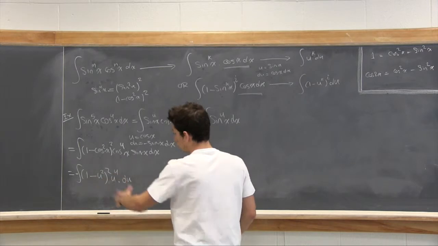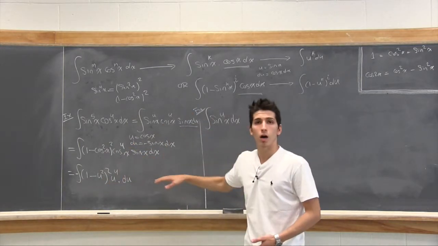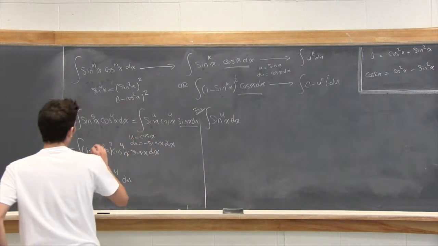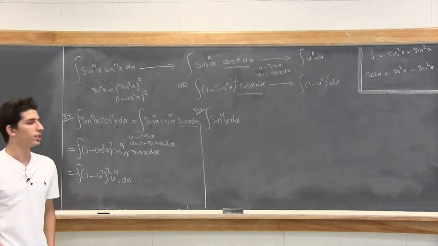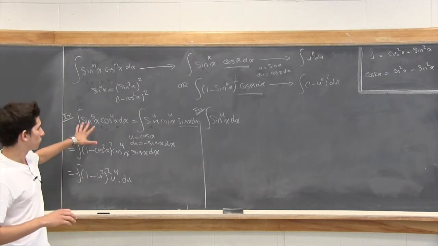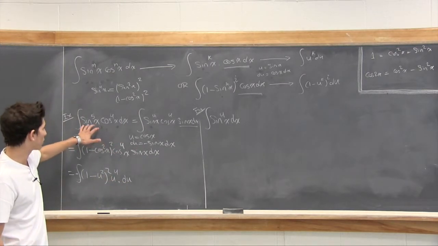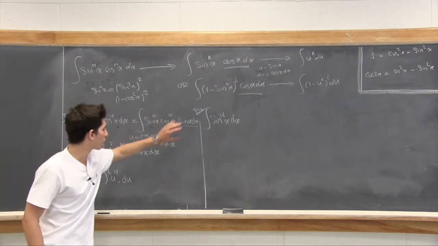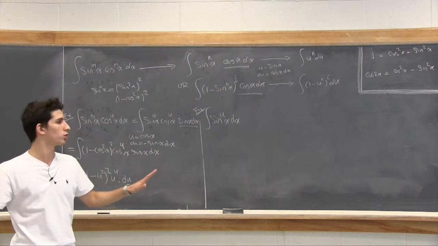You just distribute out the (1 minus u squared) squared, and you just basically do the polynomial integral. So that's the case if we have an odd and an even. Very easy. Pluck off the odd and just go ahead and make this even. So if you have sine to the fifth, cosine to the fourth, pluck off one of the sines, put it out front, make the rest of the sines look like cosines, and there you go. You just need a u sub.